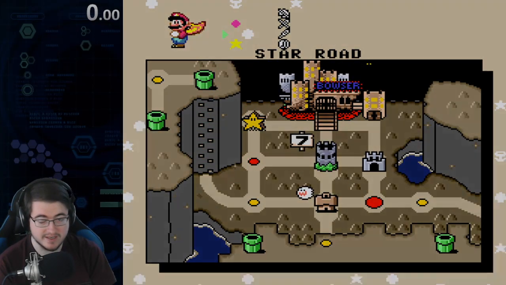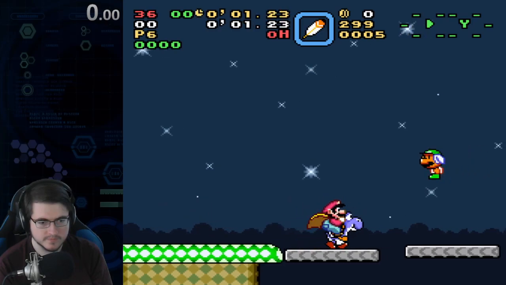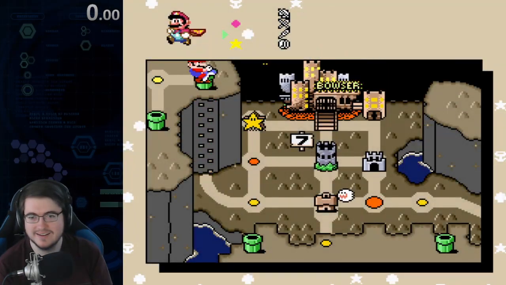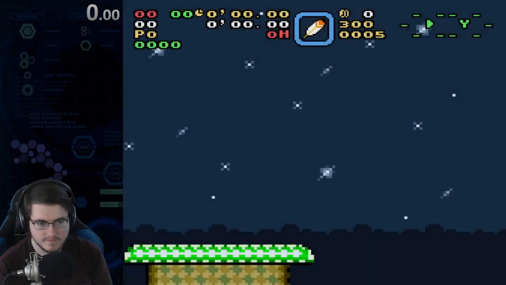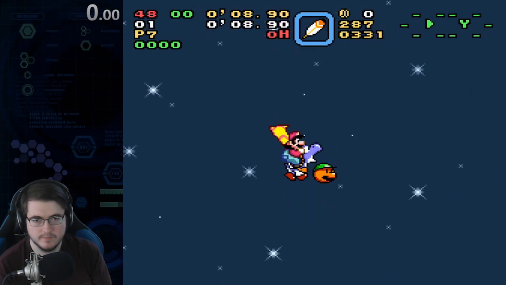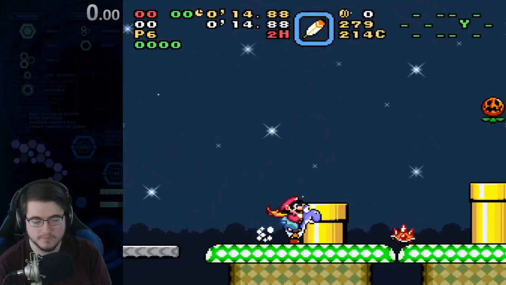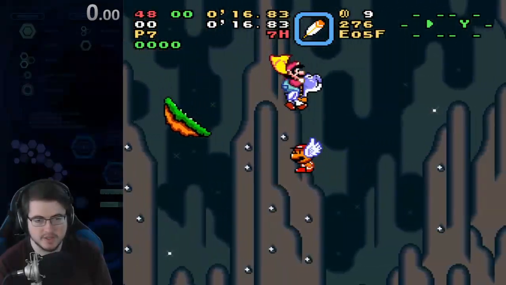Just practice as much as you can. This is actually a really bad level to practice it on. The best level to practice it is Star World 5. Frick! I knew I was gonna be back here. So Star World 5. This is the best place to practice it because there's just nothing here. So if you're having troubles and you want to practice, Star World 5 is the place to do it. But here's where you want to do it in the run.